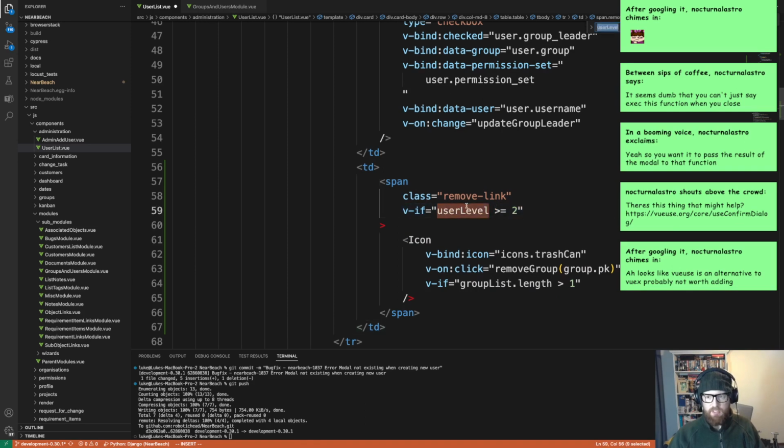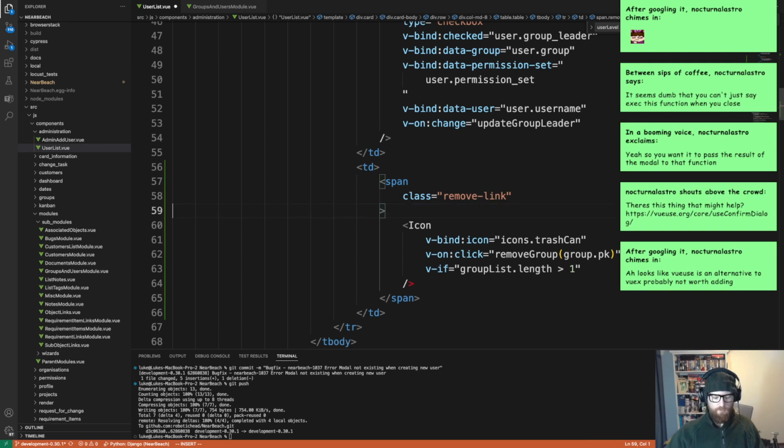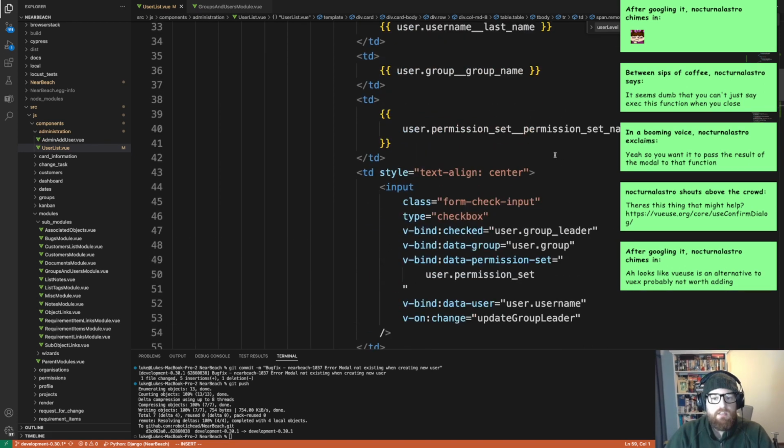Ooh, do we actually have user level in here? We don't at the moment, so we're going to remove that. We are going to put this on at the back end. We're assuming that if you can get here, you can edit this data. Now that's an assumption at the moment. We will come through and really clean up this section in the next couple of releases, hopefully.